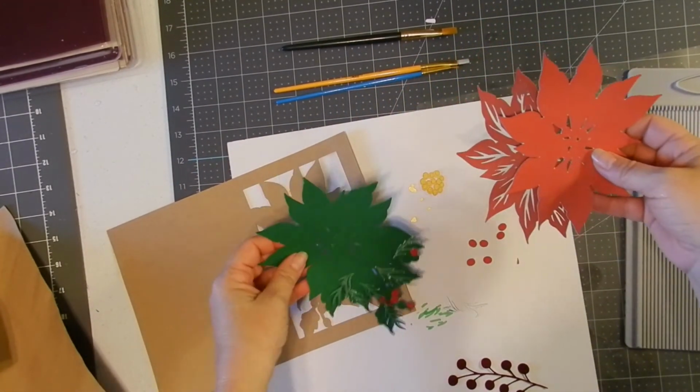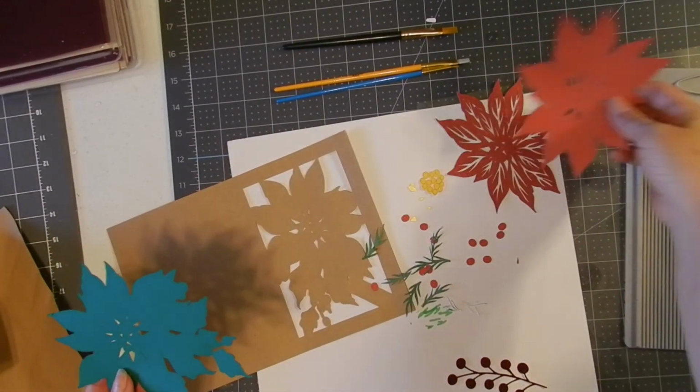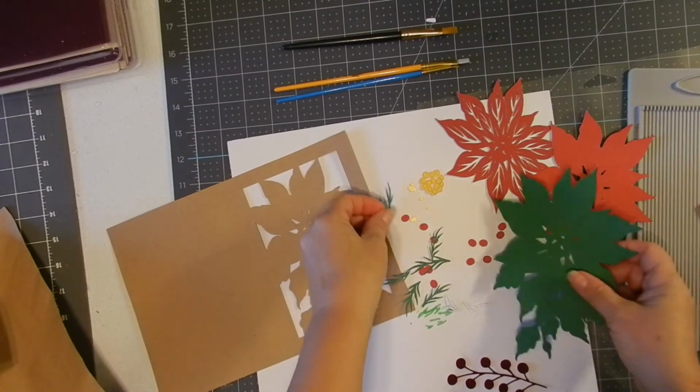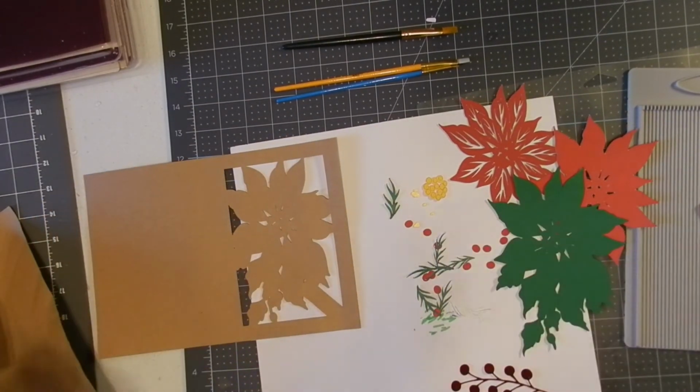I'm going to start painting some of these elements just because that's my choice. You absolutely don't have to do that. And watch as I get going.